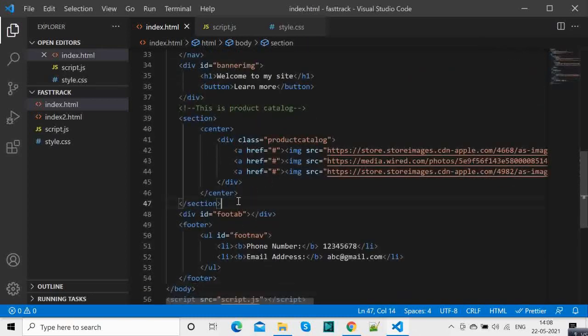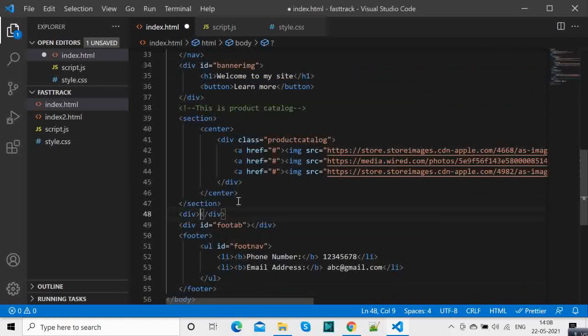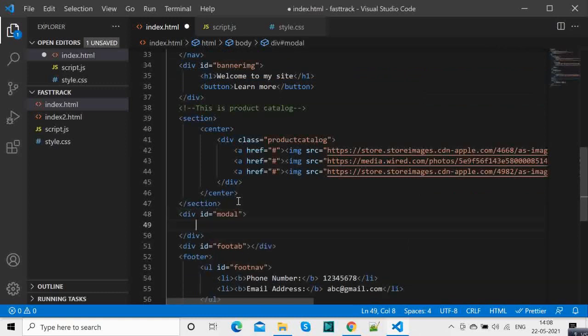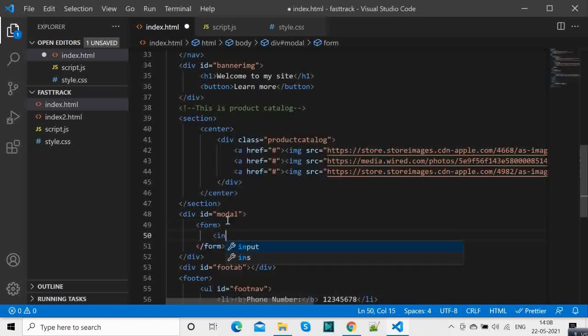What we will be doing is having a modal window. So div id equals modal, and inside the modal we will have a form to capture the email address of the user who visits our website. Input type equals text, with a placeholder, which gives a hint: enter your email address.